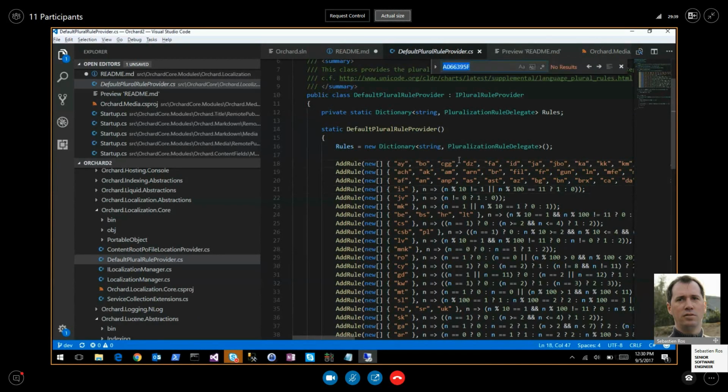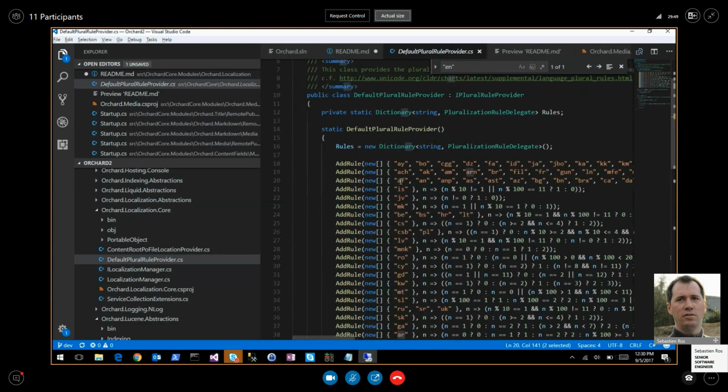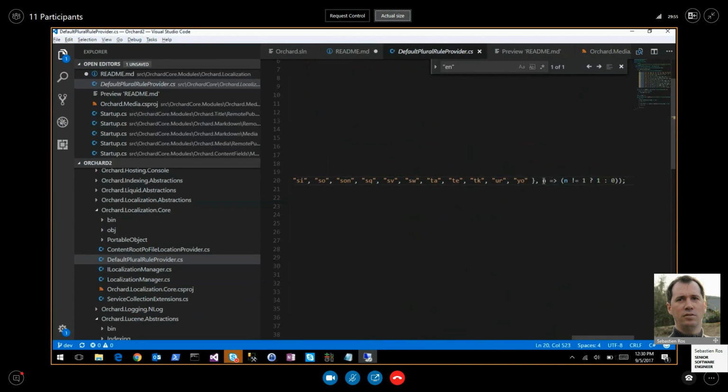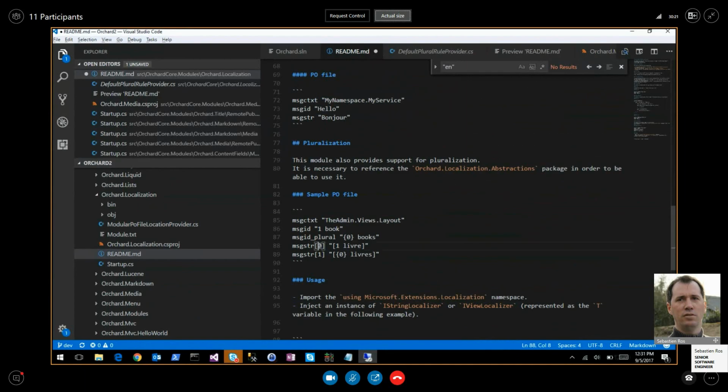So if I look for English, you see all these languages here, EU, ET, Spanish, Argentinian, all these ones. If I look at the end of the line, it's a lambda which says n being the count. If n is not 1, then the result of the form is the form number 1. Otherwise, it's number 0. Meaning, if your count is 1, which is a singular, use the form number 0. Otherwise, use the form number 1. So there are 2 forms, form 0, form 1. This is why in the PO file, you will do something like form 0, form 1. That's how it works.